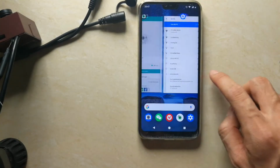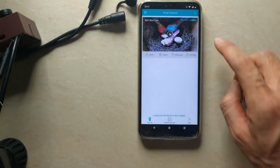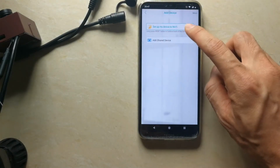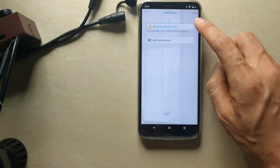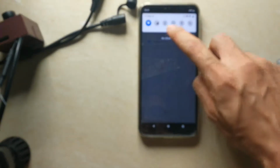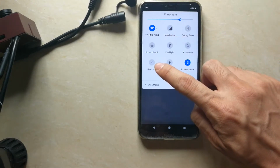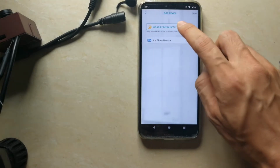Alright, now we go to the app, log in, and tap the add button. We are going to use the first one, set up my device to Wi-Fi. Before we move ahead, we need to make sure the mobile data is off. Also the Bluetooth is off too. So now we tap set up my device to Wi-Fi.